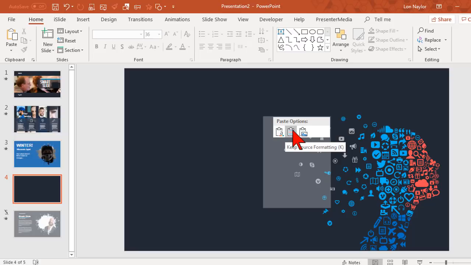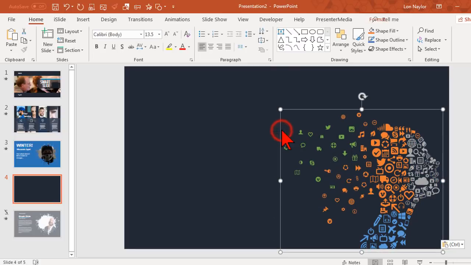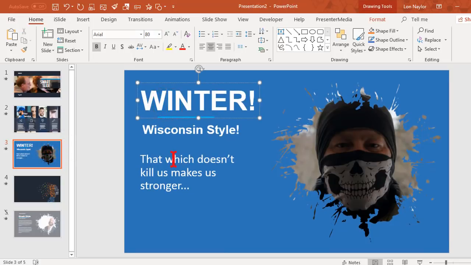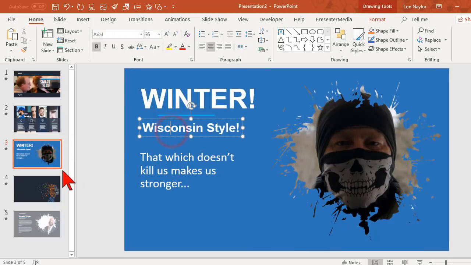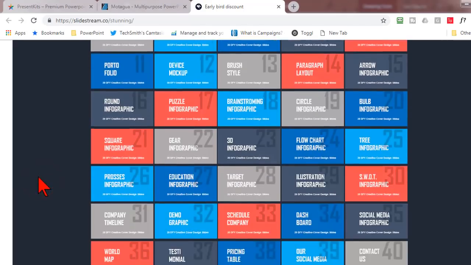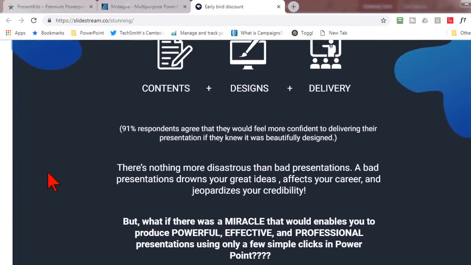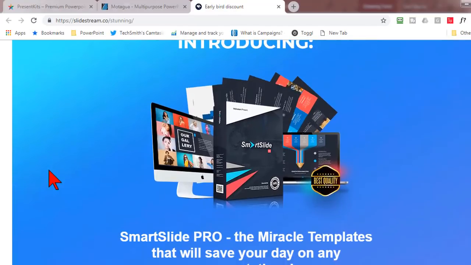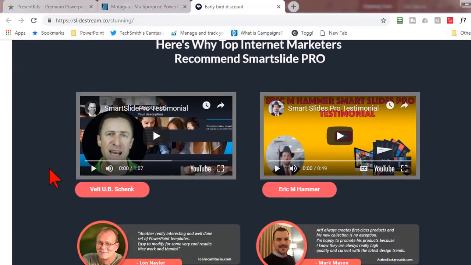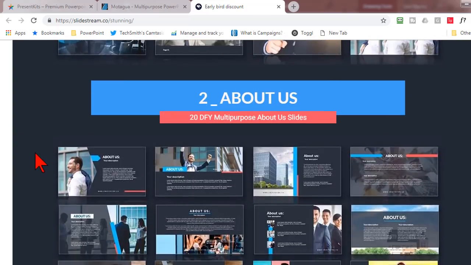So this makes it really easy to find elements and all of these cool graphics and things and have them match the presentation that I'm working on. I can add my own text boxes, probably copy and paste the block sizes and styles that I have here, and boom, you're good to go. So the absolutely massive amount of stuff that you get with a package like this really makes it interesting and a valuable addition.